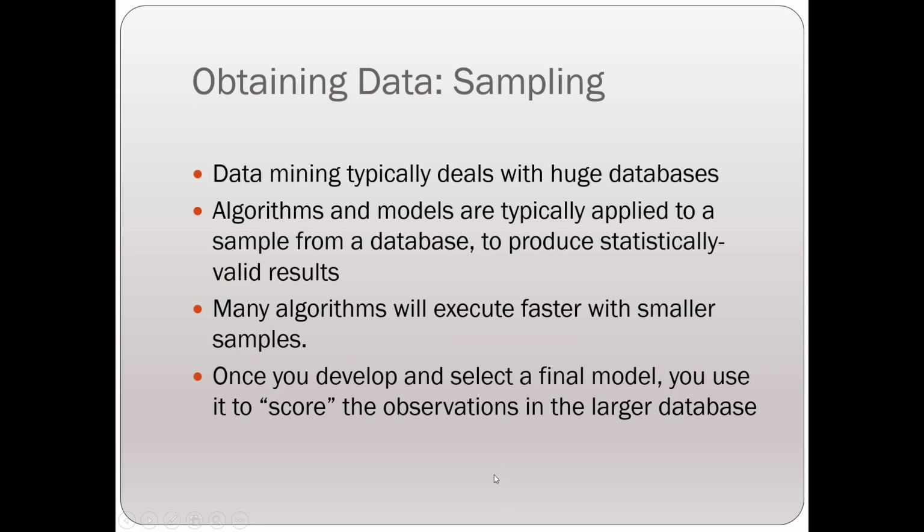Once you develop the model, then you can use it to score new observations in the larger database. Applying the model to a very large database containing billions of records, you're just going to compute the prediction using the model. That's not going to take a lot of time. But the analysis and developing the model can take a lot of time. That's why you use sampling.